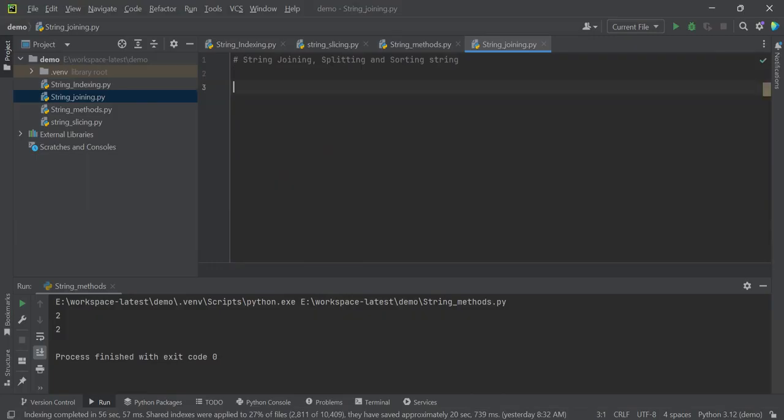How do you join a string? Or how do you split the string? Or how do you sort a string? Normally we got it already. If you have two strings, how do you join them? Suppose I have str1 equal to hello and str2 equal to how are you.